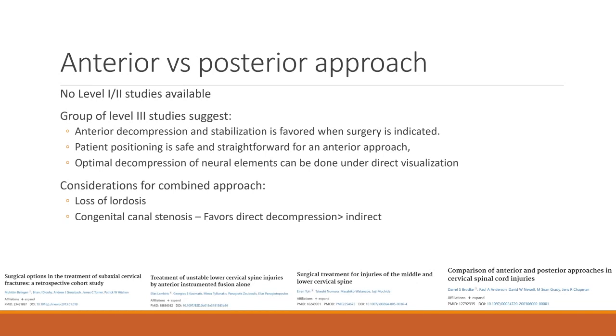There's always a consideration of performing a combined procedure, specifically when the patient has a loss of lordosis, evidence of congenital canal stenosis, where direct decompression might be even more valuable than the potential indirect, and then patients with ankylosing spondylitis or DISH, which we'll discuss a little further later on.